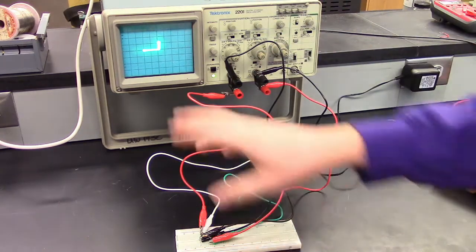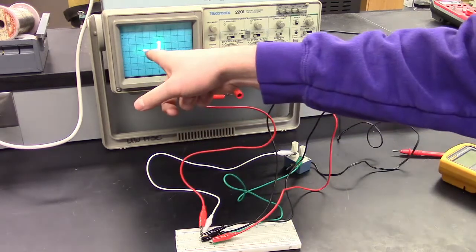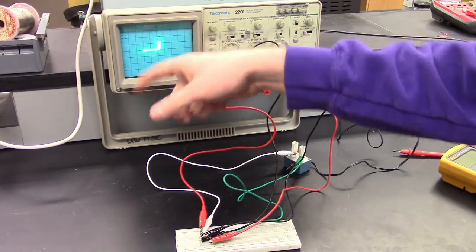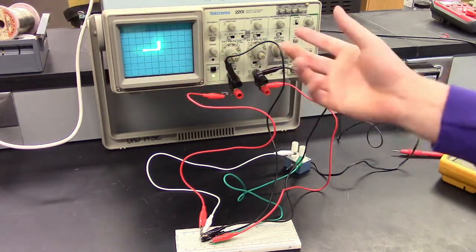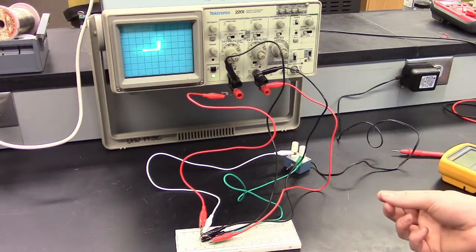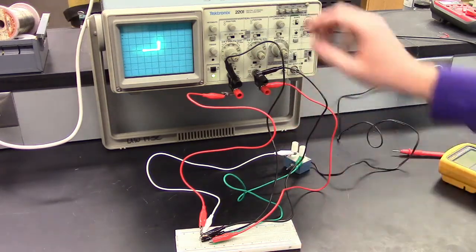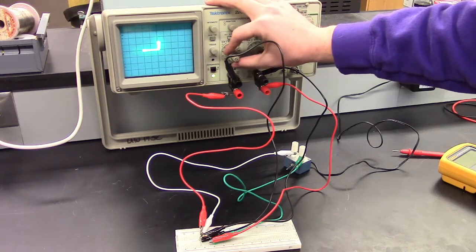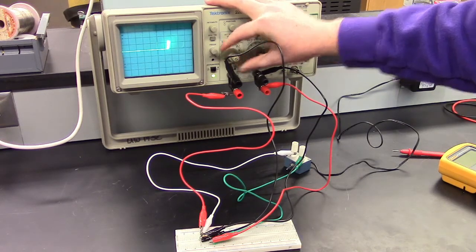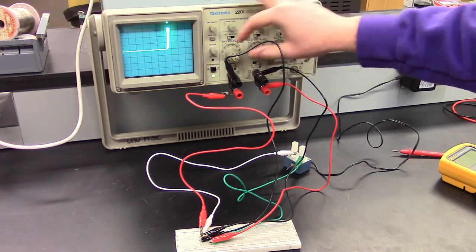All right, so this is our IV curve for this diode. The x-axis is the voltage across the diode. The y-axis is the voltage across the resistor, but it's proportional to current, so you can think of the y-axis at this moment as current. All right, and we can zoom in on this. I'm going to zoom in on the x-axis voltage a little bit, and we can do the y-axis voltage, which is like current.